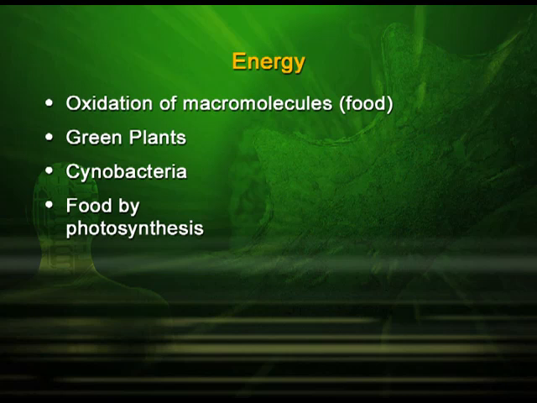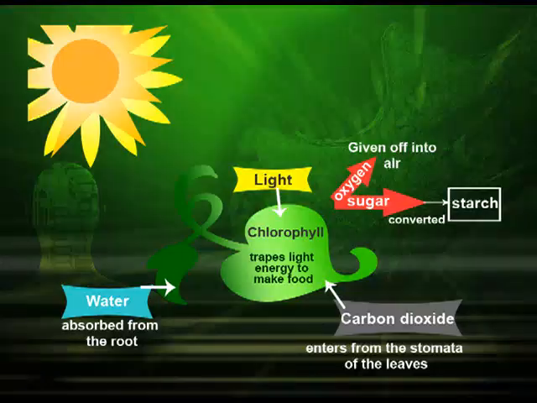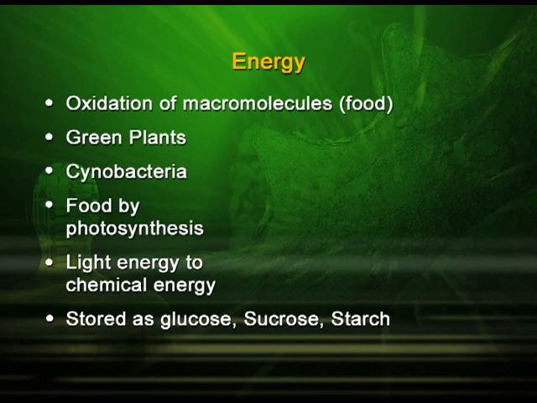As we have discussed, the source of food in cyanobacteria and in green plants is photosynthesis. Children, you can very well appreciate at this point the value of photosynthesis and the value of plants for our livelihood. In photosynthesis, the light energy is converted to chemical energy. How? Light energy is sunlight. With the help of water and carbon dioxide, it is converted to ATP, a chemical form of energy. Now, this energy is stored in the plant in the form of glucose, sucrose, starch, and is acted upon by oxygen of breathing to be converted to ATP.